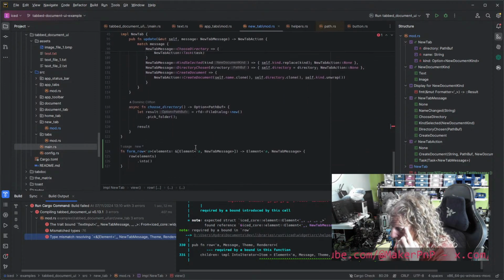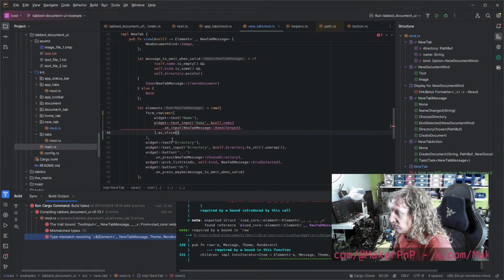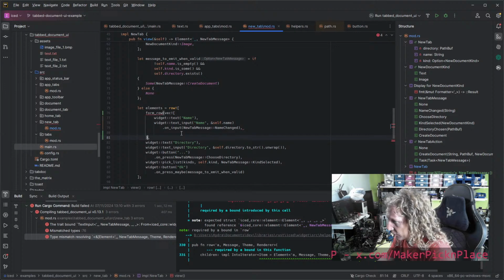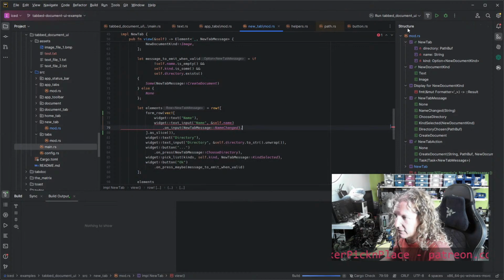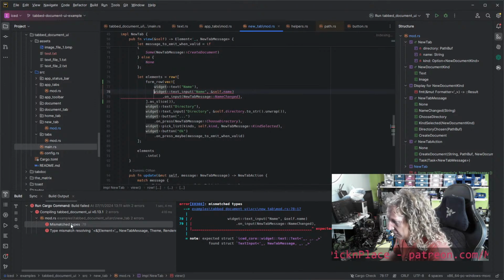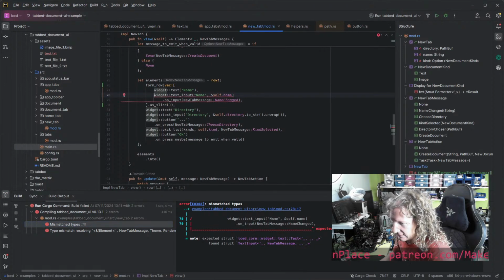Right, we've got a slice. It'd probably be more useful if I put this here. So let's just see where it's failing now. Mismatched types. Expected text, found text input, right, because we're trying to put these in a vector.